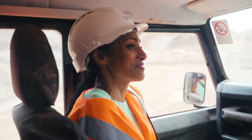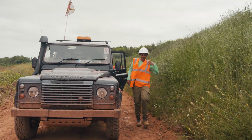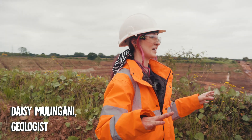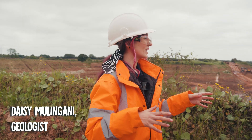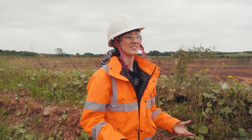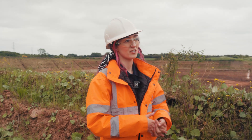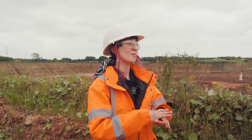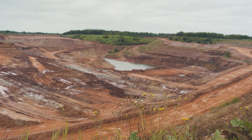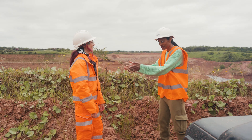So how did this all begin? Way back when, this would have just been a field — nothing here, just a field. Before we can even think about digging the quarry, we need to check what's in the ground. The first thing we'd do is look at the British Geological Survey information — they've mapped the entirety of the UK to tell you what the geology is in the ground. I feel there is a lot of engineering going on here, a lot of geology.